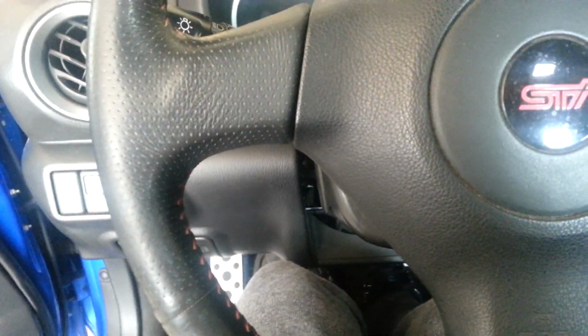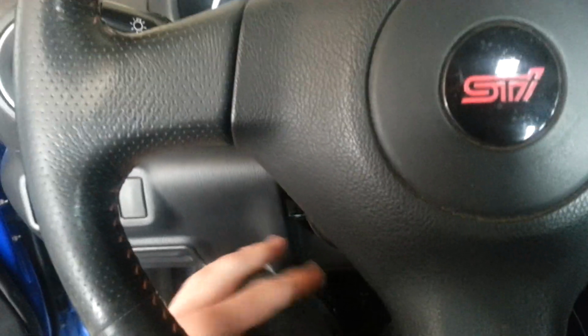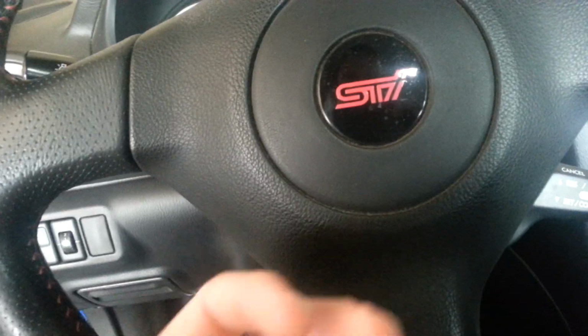So you have to be able to press it in easily all the way, let it out, have enough space, and just feel somewhat comfortable. You have to feel in control. You don't have to be all the way forward, but you can't be all the way back either. And then from there, you can adjust your height.